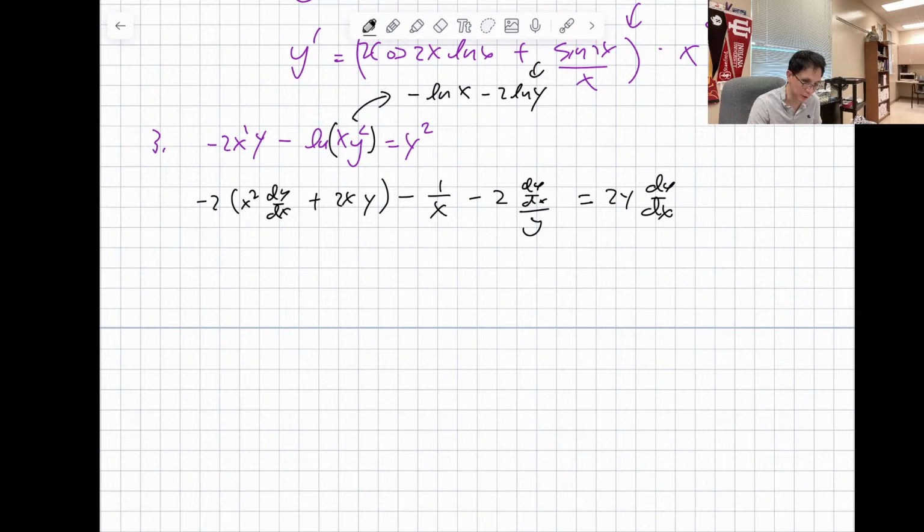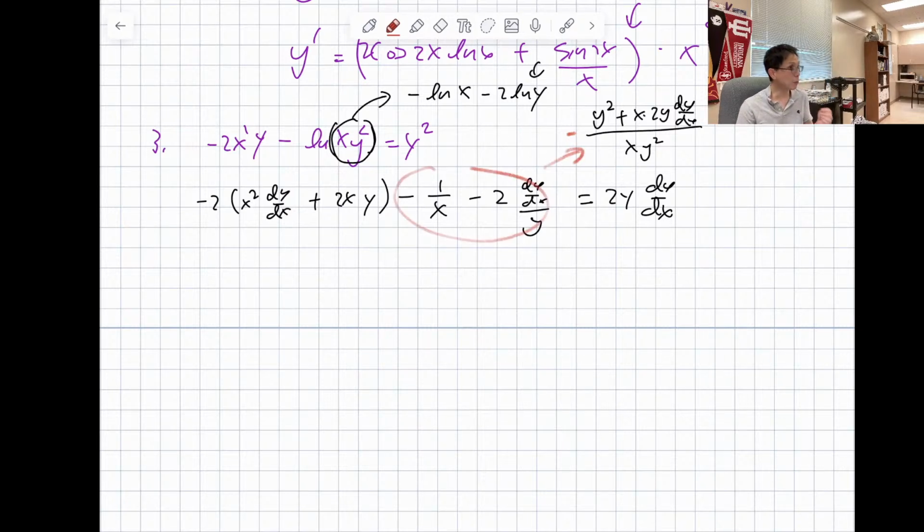Now, some people did do u prime over u. So for me, u prime over u would have been, how do I do this? u prime will be y squared plus x times 2y dy/dx, all over xy squared. So they could have rewritten those, and this is a minus sign. They could have rewritten this whole thing as this, and I would have given them the credit because they did u prime over u and followed the correct parentheses.